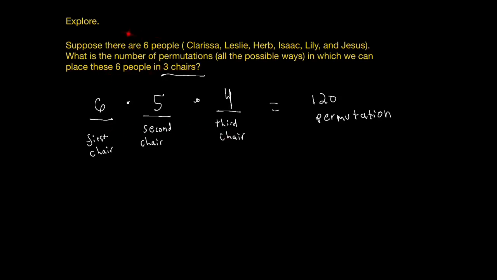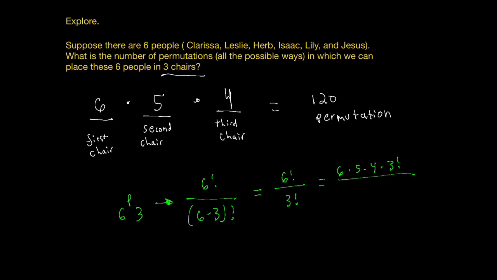We could have also set this problem up as a permutation problem using that formula. So we would have noticed that this is the same thing as 6p3. And then here we would have gotten 6 factorial over 6 minus 3 factorial. And then here we would get 6 factorial over 3 factorial, and then we would expand 6 up until we get to 3 factorial because we want the denominator to cancel. And we get the same exact thing, 6 times 5 times 4. We get 120 permutations. So you could have done it in both ways.